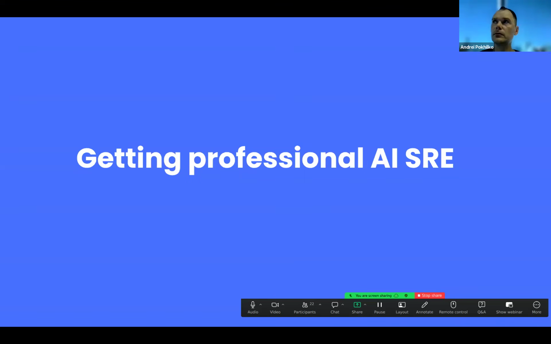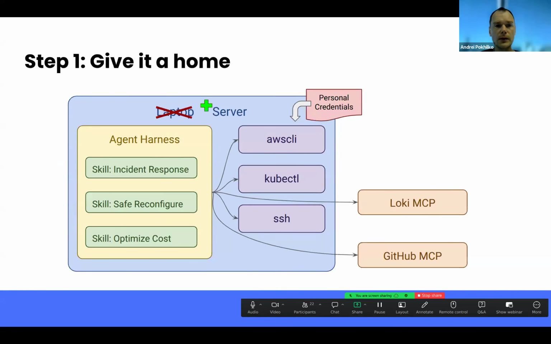Let's try to gradually build up on top of the laptop imaginary components that would take it to a more professional state. So this is the laptop harness, or the laptop setup that we had, but now we need to change one thing. The green plus signs would emphasize where we change things. So first thing, we need to give it a home. We need to make sure that when I close the laptop, I'm not worried that the work stops, and that until I open it again, the problem is not solved.